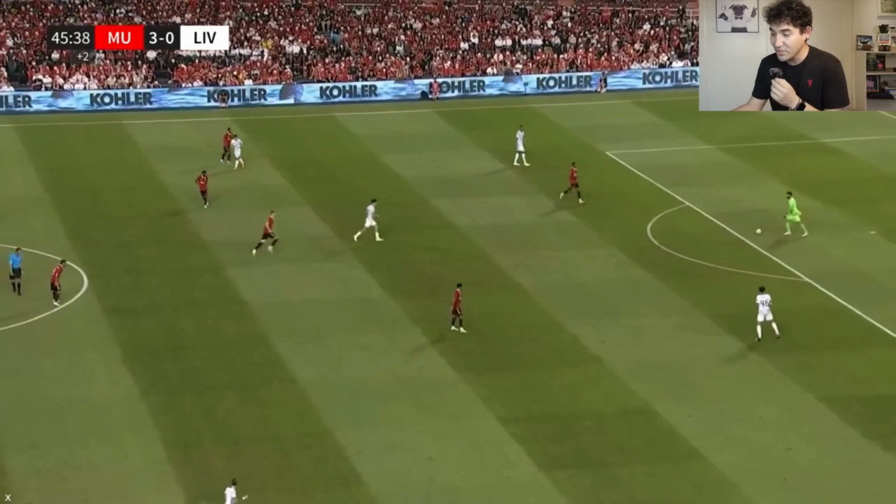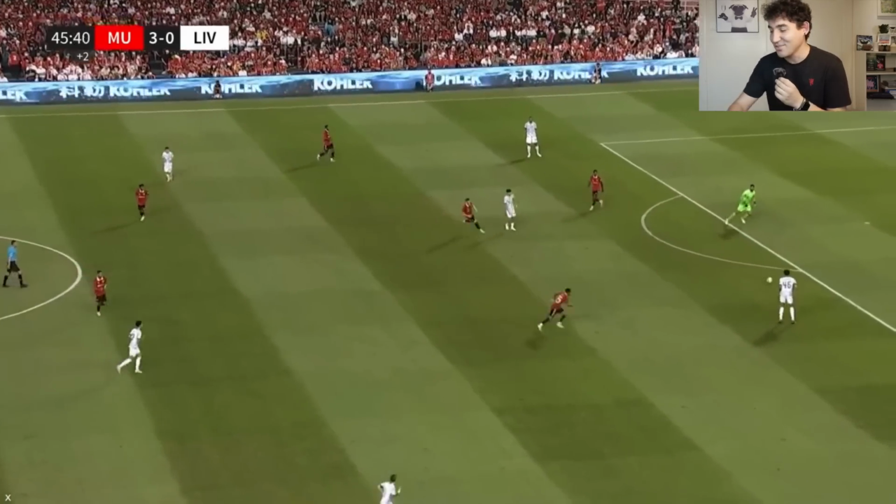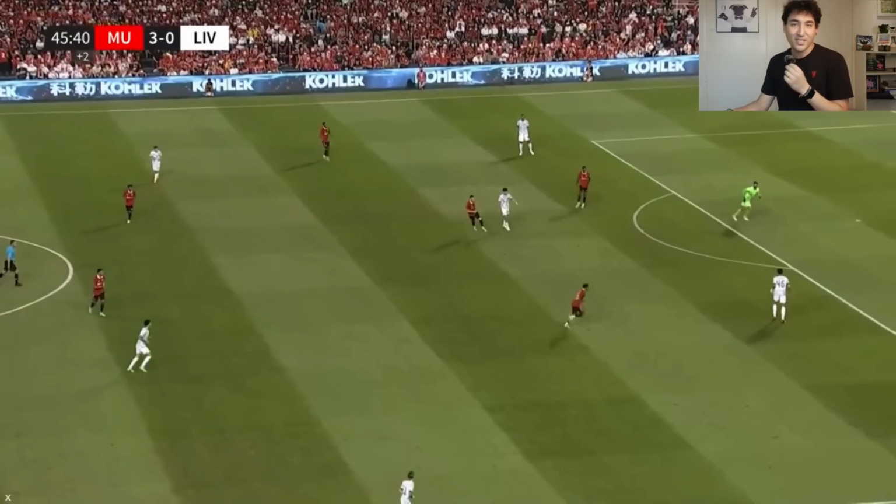So Alisson gets the ball. Look at him. He wants to give it to Curtis Jones, and then changes his mind. Goes to Reece Williams, the other centre back. So again, Scott McTominay, by communicating to Luke Shaw that he needs to actually mark James Milner so that Scott McTominay can be free to go and push forward and mark the Liverpool number 6, has literally blocked Liverpool. We have taken their best opening, their best chance so far, and we have taken it away from them.